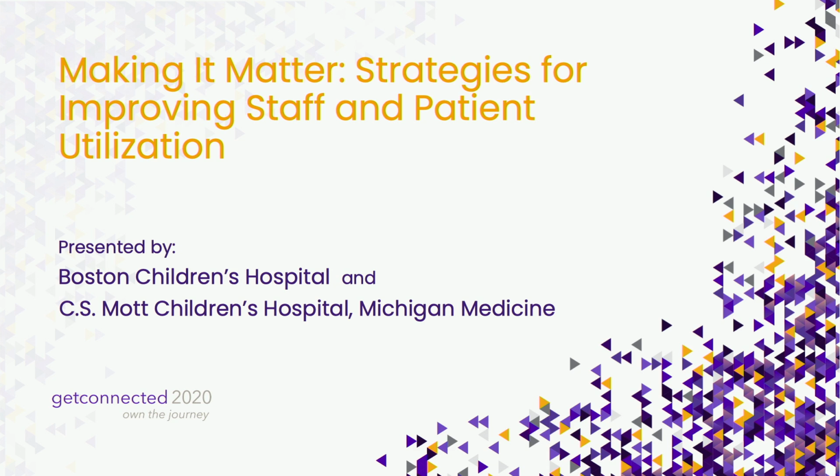Today, we're excited to hear how these two facilities significantly improved education utilization and the approaches that each facility deployed. We'll hear our presenters discuss the technology acceptance model and the patient education and engagement plans, or PEEP, as frameworks to support staff adoption of GetWell Network solutions, drive utilization, and enhance the patient and family experience.